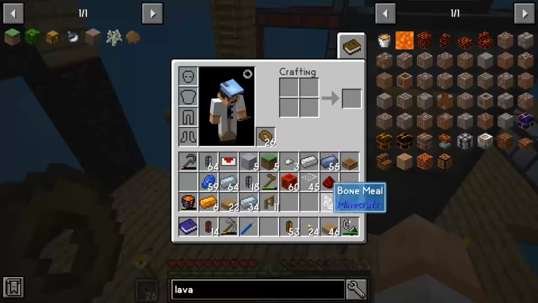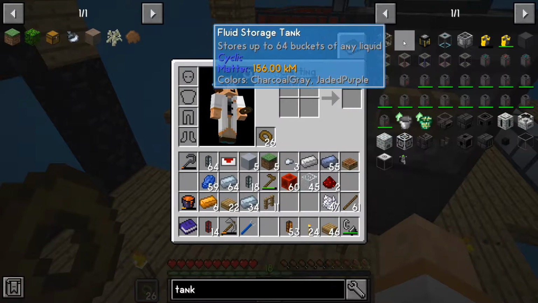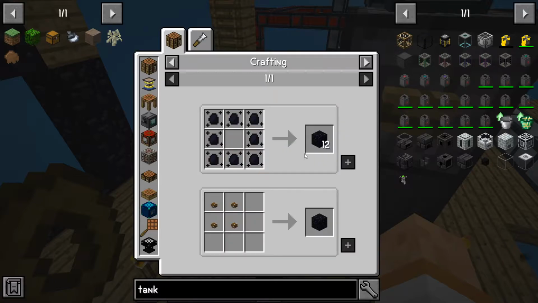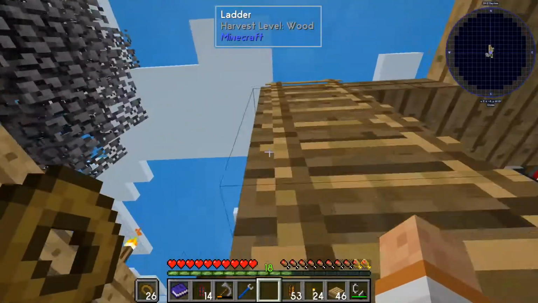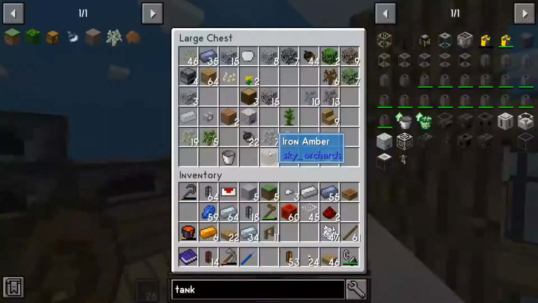Alright, this should fill with lava, but we need a tank. I just want to make sure this is working. Just a fluid storage tank. Obsidian. Oh, obsidian isn't hard for us to make. We've made obsidian before. How do I make it again? Oh, it's super easy. I remember now. Okay. I had to think about it for a moment.